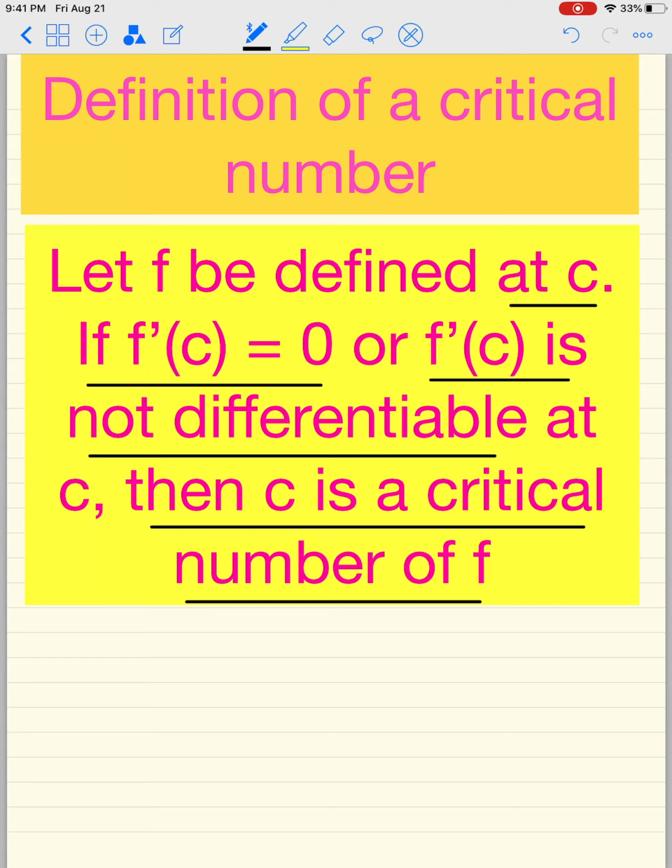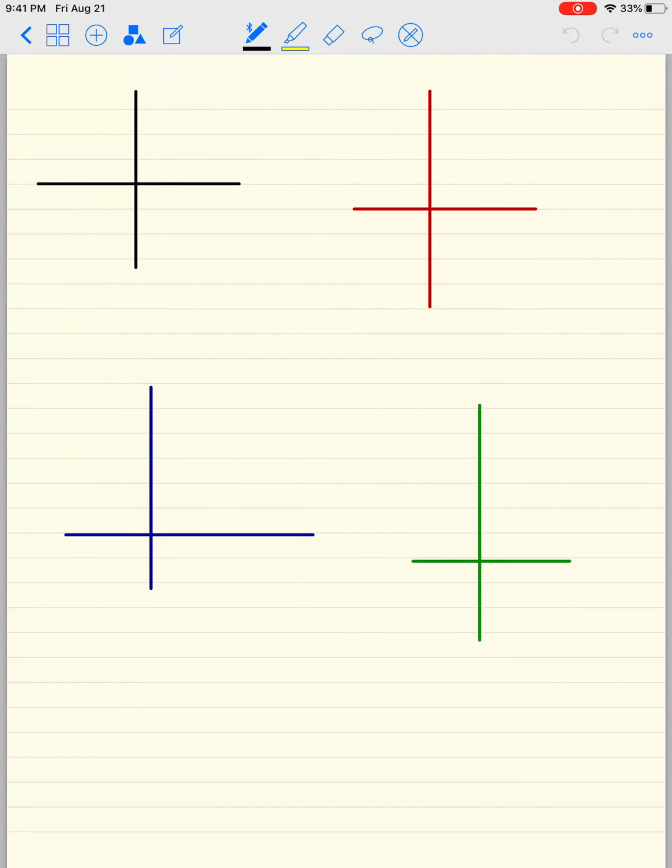Now, extrema is basically what I discussed in the first video in the introduction, which is relative max and relative min. So let's discuss a few more about this critical number and why it's so important. So once again, a critical number is where the derivative is equal to 0 or where the derivative is undefined. And now I'm going to show you why it's so important.